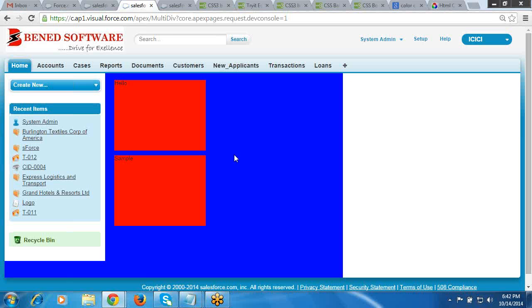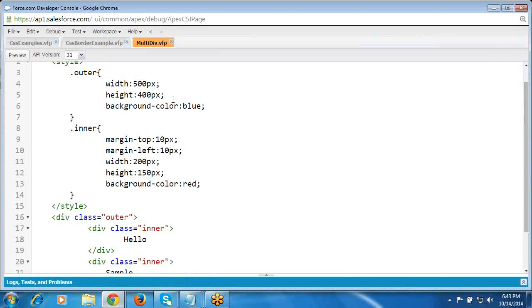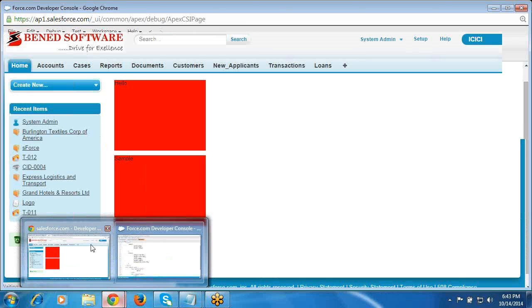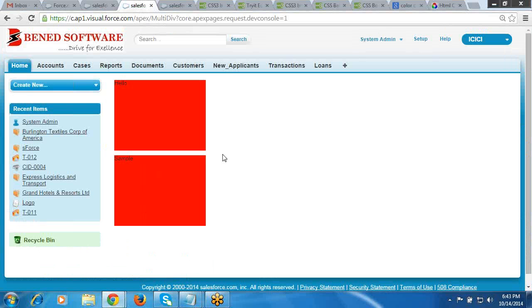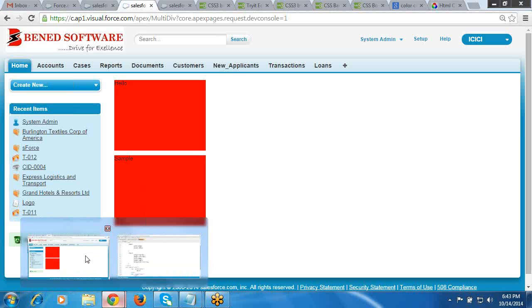I just want to show you that there is something called div. Within the div, we can go for subparts. Now my intention is to create this one. Okay. Now let me first remove this. If I remove the blue color, let us see what it looks like. I want to create that outer structure. Fine. Now the background color is white. Okay. Let us create this example. Whatever you are finding, create new, recent items, some records, recycle. So our intention is, whatever we are able to find in the standard pages, can we create it based on our requirement or not? That's our intention. Let me create.